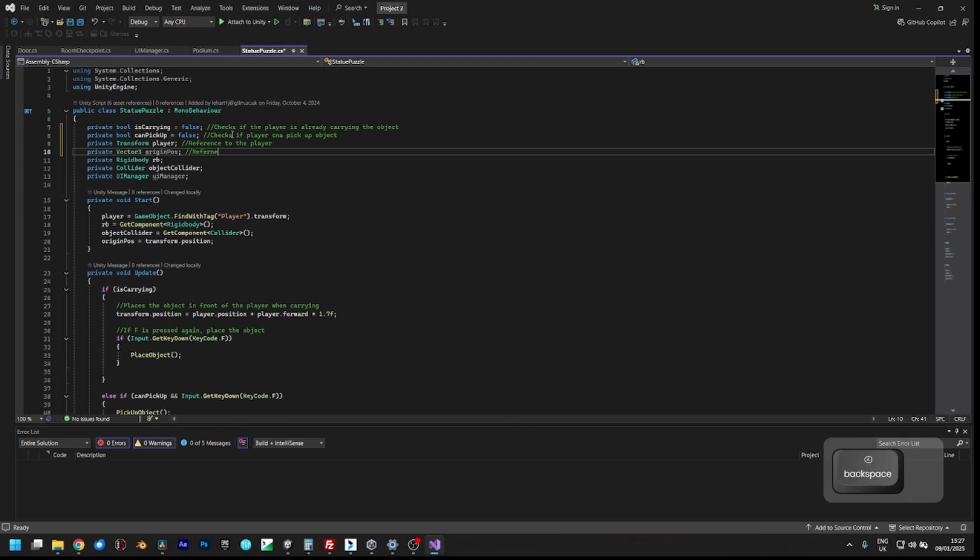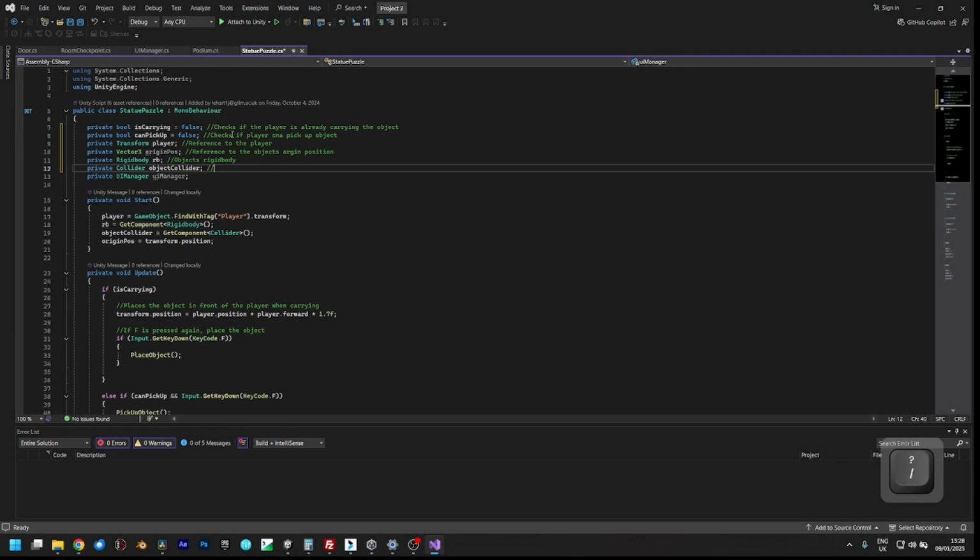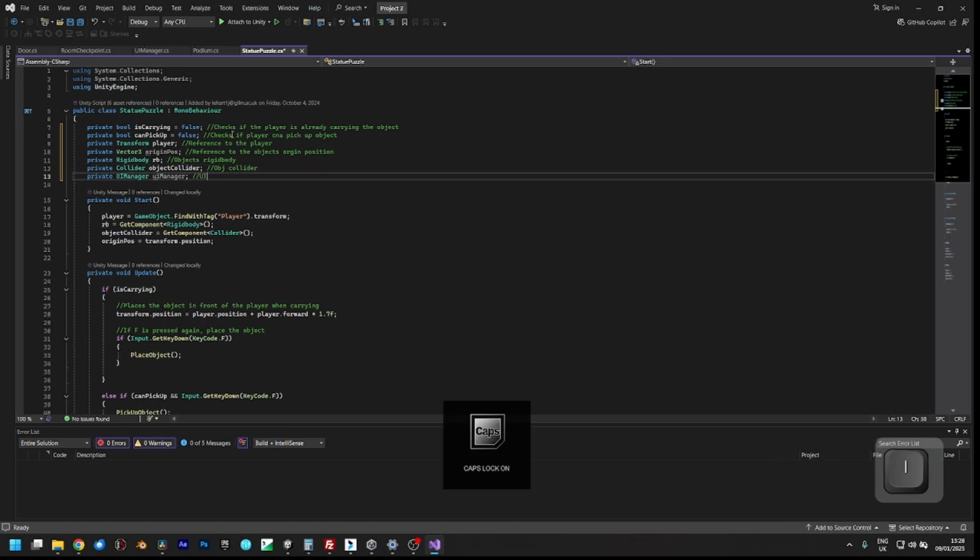A reference to the object's origin position, so where it was originally in the game. The object's rigid body. The object collider. And then the UI manager.